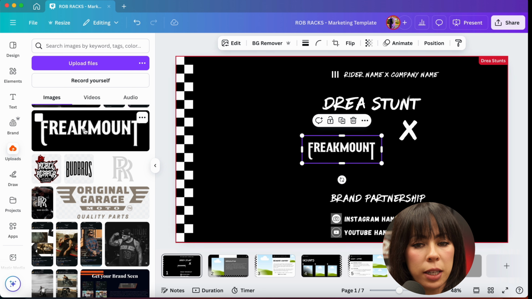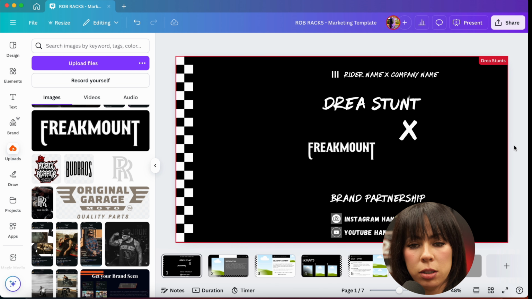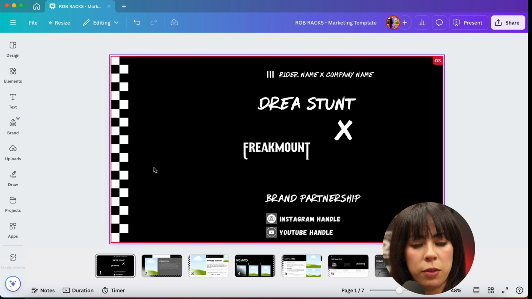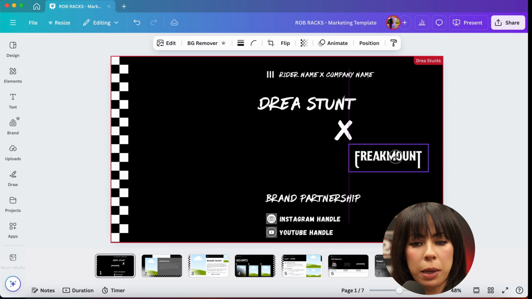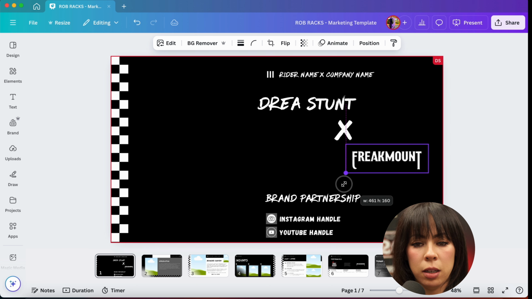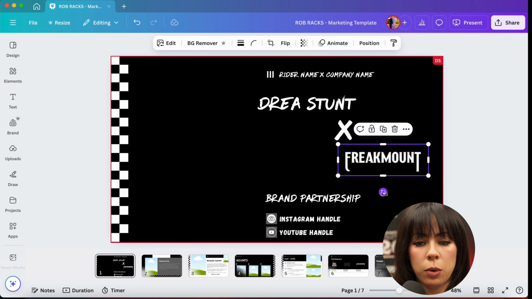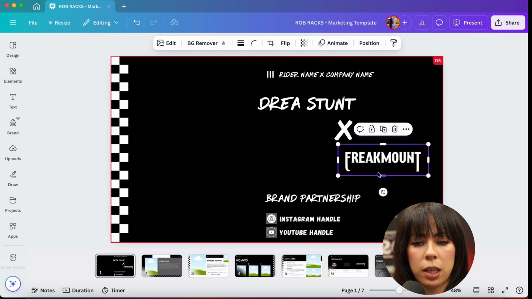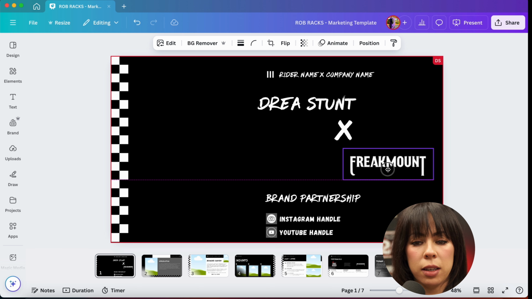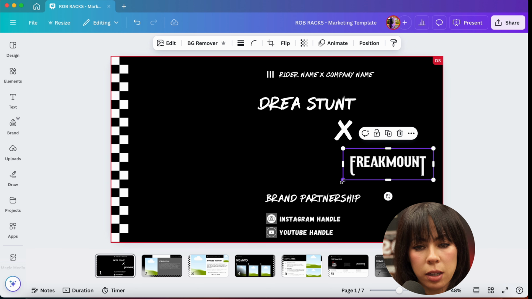And then you just click it and it goes on to your template. You push this little button here and it'll move that sidebar. And then you can move it throughout anywhere on your page and then resize it by moving this. If you want to give it some angle, you can move and rotate it like that. But I like it to look exactly like their branding is on their website.